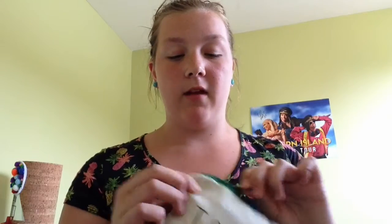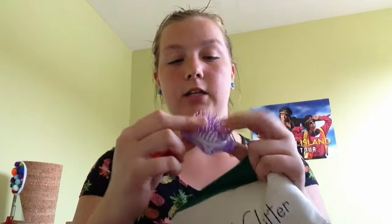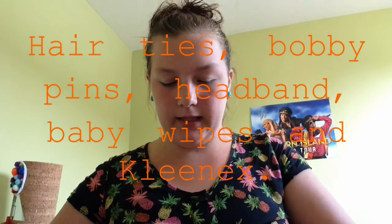Also having a little emergency kit with your hair products and everything. I have an extra hand sanitizer. I have a little miniature hairbrush so that I can just fix my hair. And then also I have a headband, some Kleenex, some baby wipes, lots and lots of hair ties, and a few bobby pins. So that is just stuff to fix myself up.